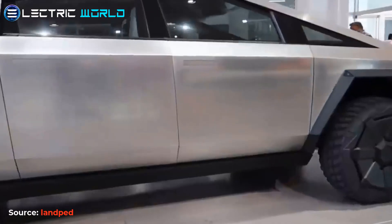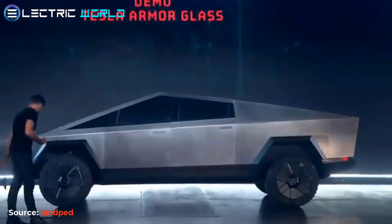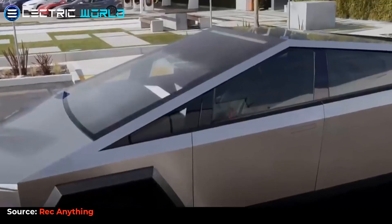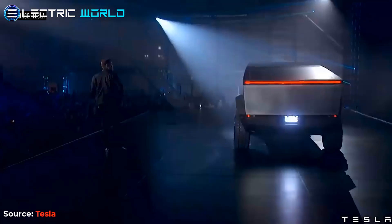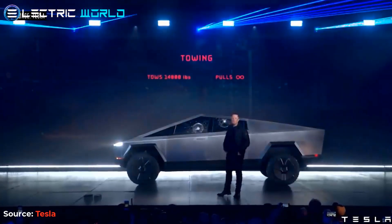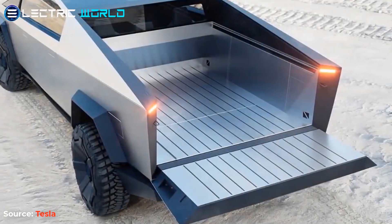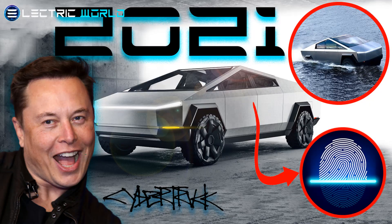Tesla reported a departure angle of up to 28 degrees and ground clearance of up to 16 inches. A camera with a wide angle of vision may be helpful in rock crawling situations, and may also be used for parking assistance or a 360-degree bird's-eye view. Tesla hopes to get the Cybertruck to market by end of year, though CEO Elon Musk has hinted it may be delayed until 2022. An updated version of the Cybertruck is also expected to be unveiled in the coming months, looking very similar to existing designs with a few changes, including no door handles.